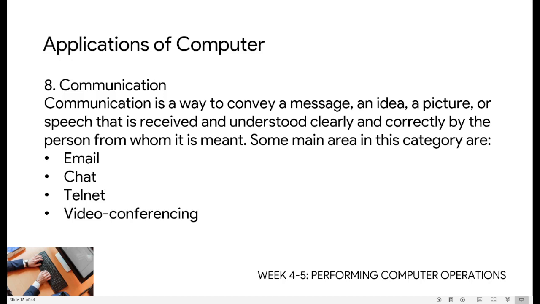For example, umaga ngayon, 9 a.m. Kunyari, ang kausap mo ay taga-Australia. Definitely, alas 12 na tanghali yun. Mas advance sila ng 3 oras. Definitely, pagka nag-video conferencing kayo, nag-video call kayo, pag nag-usap kayo, syempre, in real time. For example, from Saudi, 7 hours yan. Saudi, Dubai, Doha, di ba? Amerika, gabi doon, umaga rin di ba? Makikita mo na discrepancy man yung time zone natin, pero pagka nag-usap tayo, very real time, nakakausap natin sila.